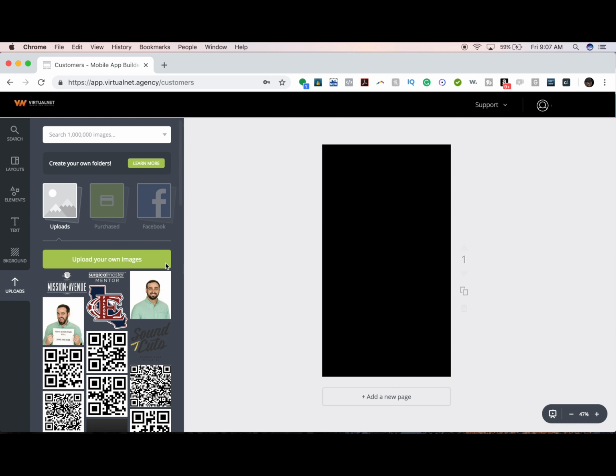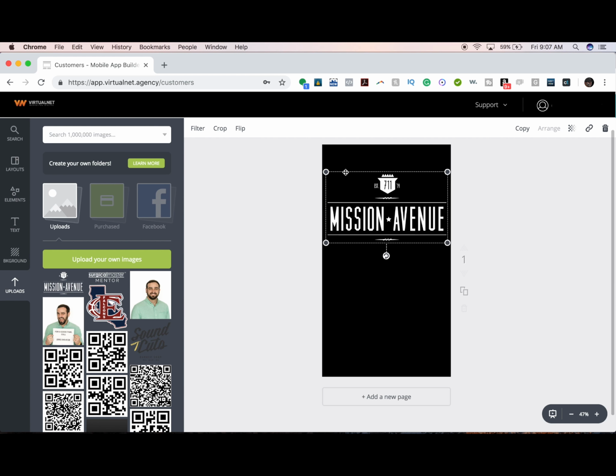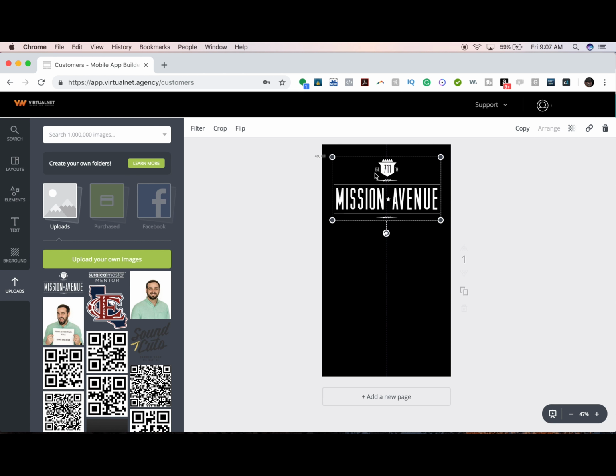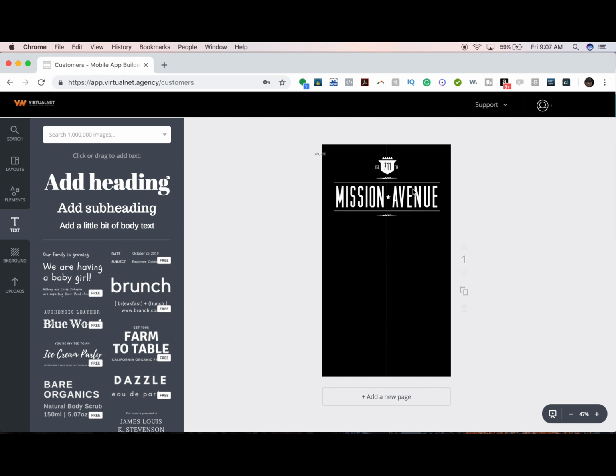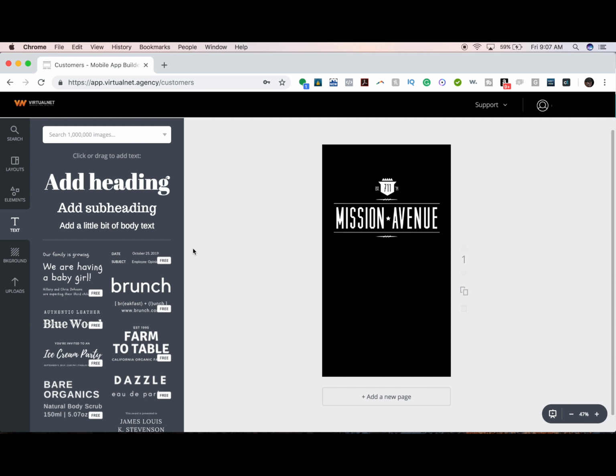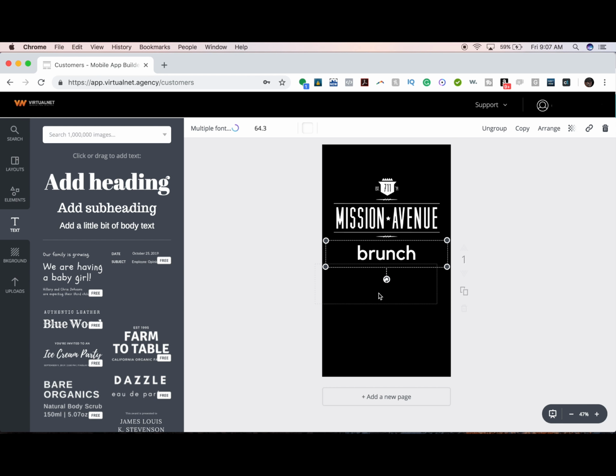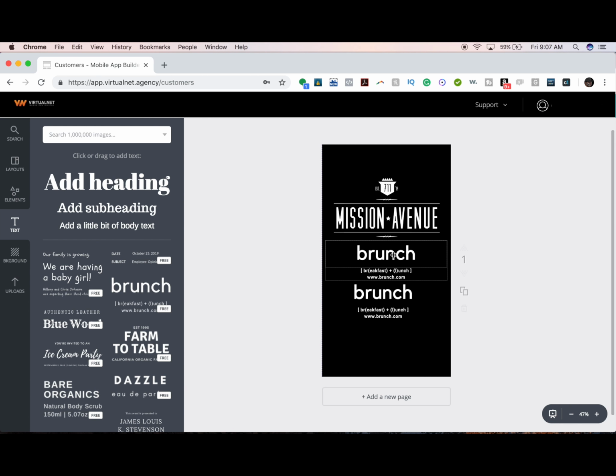I'm going to go back to my uploads. I'm going to drag and drop my logo here. I can resize it to whatever I need. And I like that. I think that looks really clean and great. I'm going to leave some room for the header. And now I'm going to use some of their sample text here, which I think is great, which I love. And let's get rid of the duplicate that it just made.